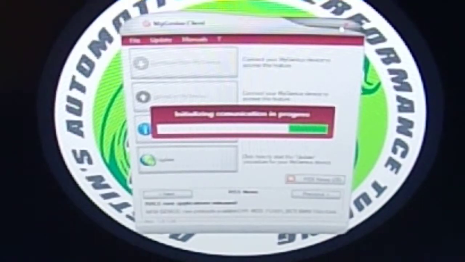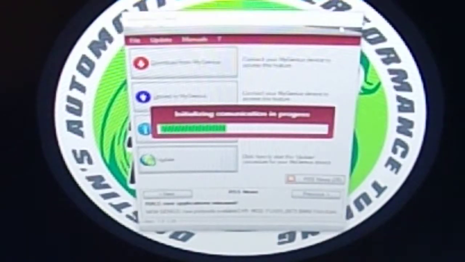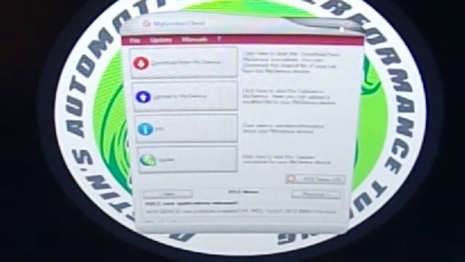What I like to do when I do these in person, I mean obviously I normally don't do them in person, I tune the vehicles directly from my laptop, but in this situation I'm going to show you what I do if I do them in person or if I'm walking a customer over the phone. Once it is done initializing communication, I'm going to come over here to the big button that says Info. It's the third one down. I click Info. I do this just to make sure that it uploaded the file.